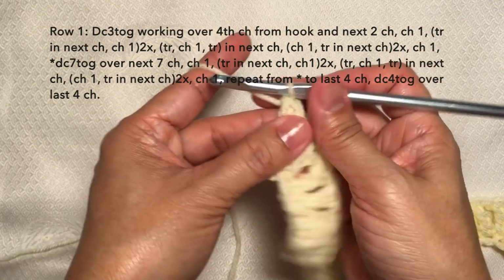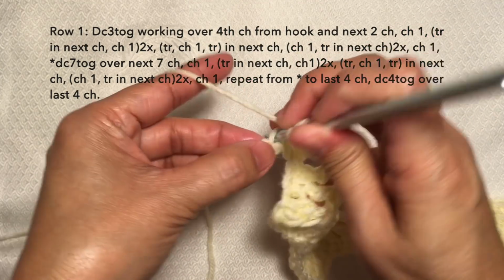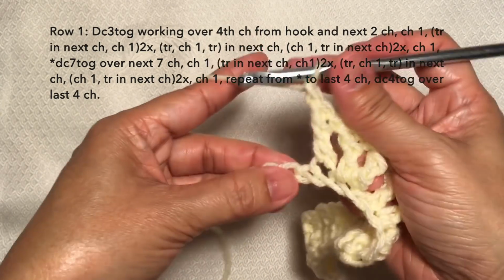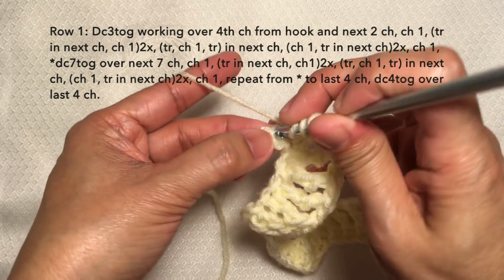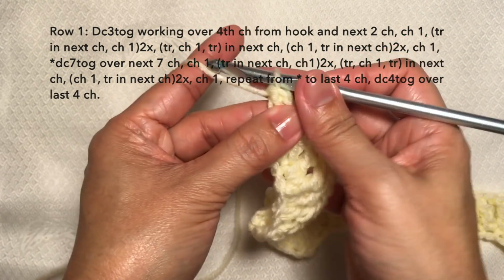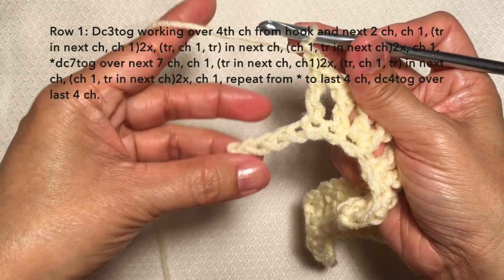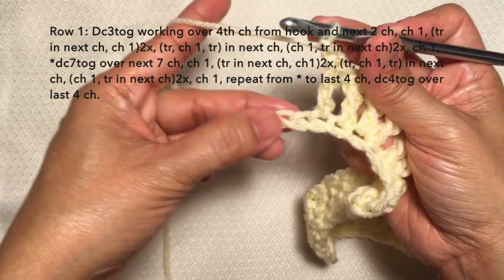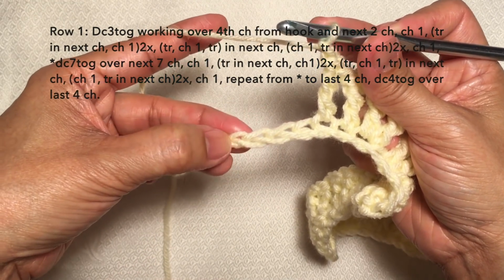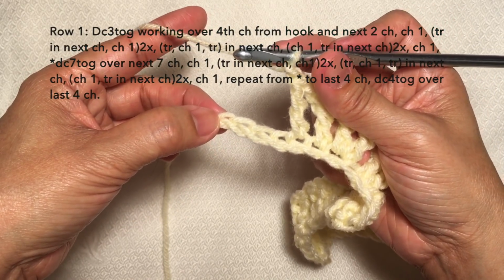Then chain 1, treble in next stitch 2 times. So chain 1, treble in next stitch for the first one. Chain 1, treble in the next stitch for the second one. Then chain 1. Now at this point, we're about to end. There are 4 stitches left. So 1, 2, 3, 4. To end this row, we're going to DC 4 tog over these last 4 stitches.